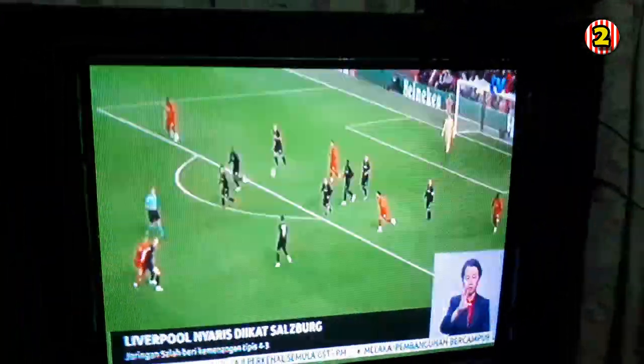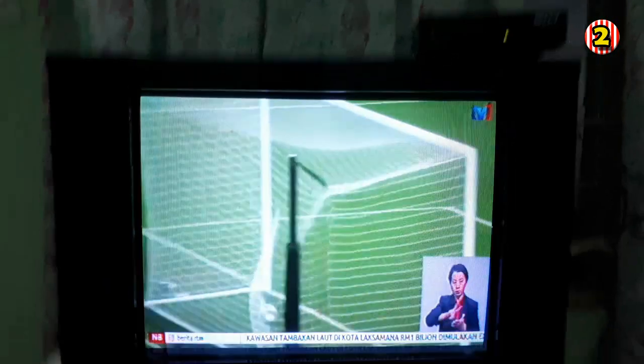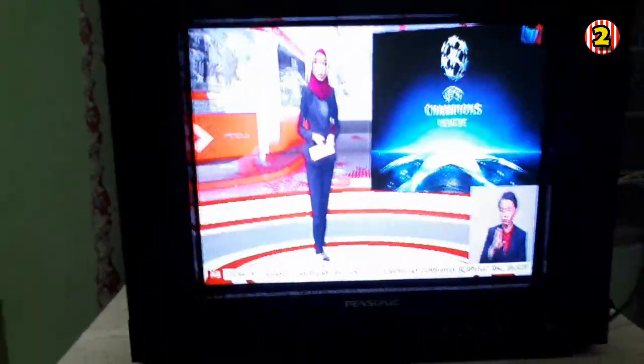Now, it has successfully come out. Okay, you see, I'm still using the same antenna. I didn't change. Just now I mentioned I'm going to buy a new one. I was frustrated. I tried and tried and tried scanning. So the result came out after I changed the language to Malay. Okay, I'm not sure if it's a language problem or the signal did not reach my house, but now finally it's here. Okay, it's finally here.